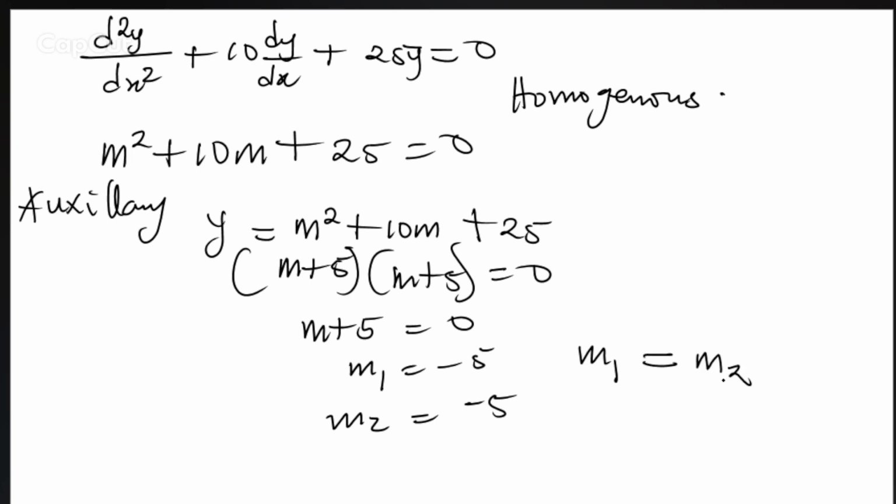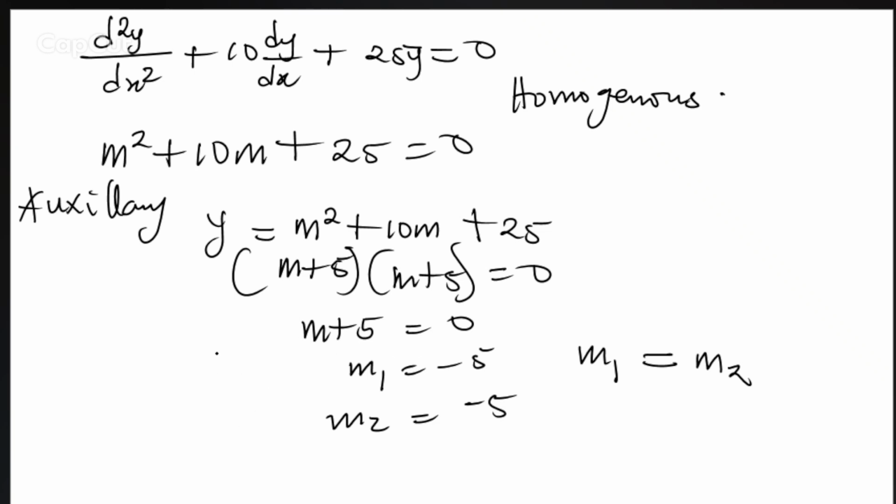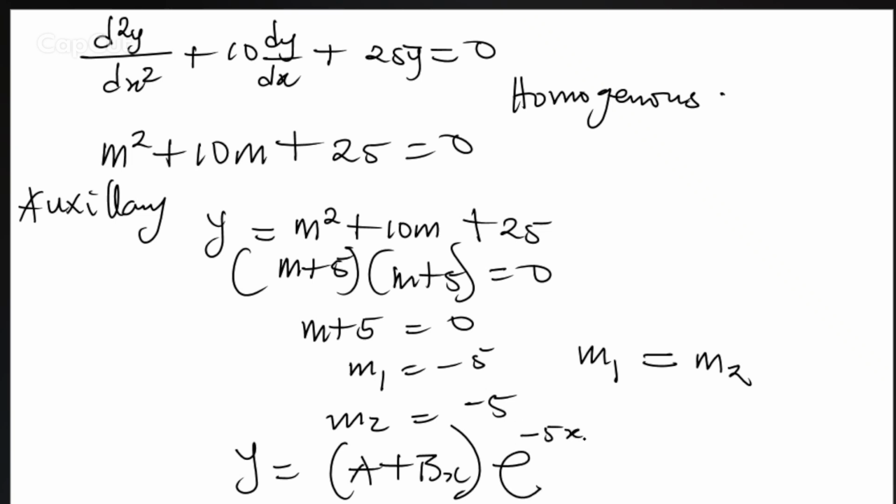So go back to your cases. What equation suits your given differential equation? You can see that m1 is equal to m2. So what is the solution? The solution for a given equation will be y is equal to a plus bx, exponential raised to the power of mx. So you go back to your given equation and you tell the examiner that the solution to our equation will simply be y is equal to a plus bx, exponential raised to the power of minus 5x.